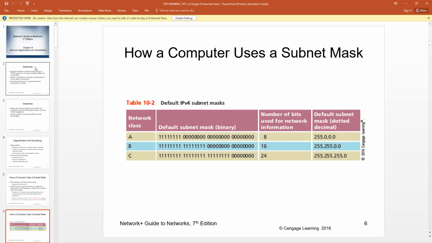But I don't need to go to a Class B address in some cases. And so we can actually do this technique called subnetting, where instead of just these 3 defaults, we can maneuver this sliding pointer one way or the other so we can have networks of whatever size we need.